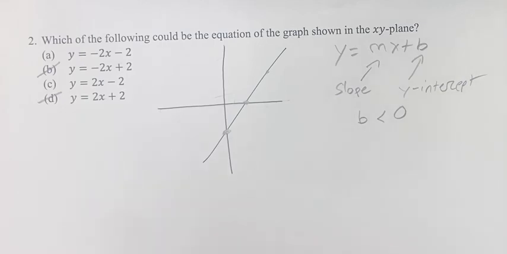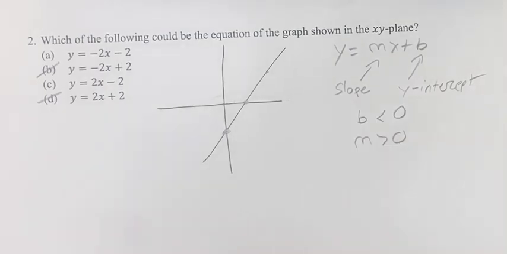What that means is that your slope is positive. If they're doing the same thing, they're both increasing or they're both decreasing, that means you have a positive slope. If one's increasing and the other's decreasing, or vice versa, that means you have a negative slope. So here, m is positive.